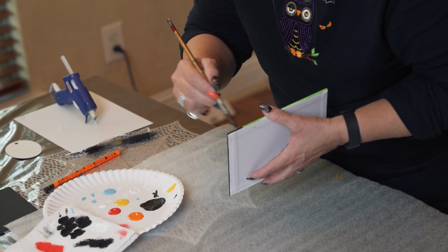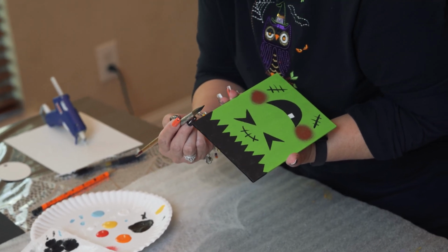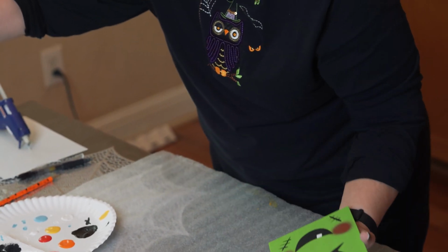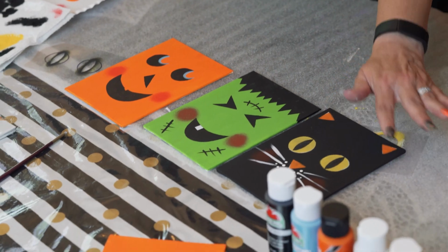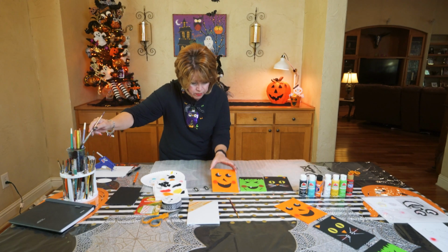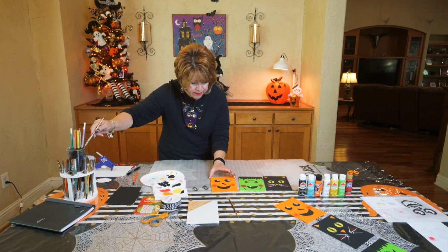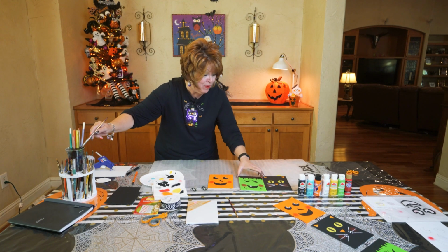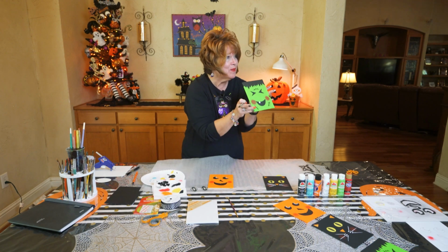You know, these would look real cute on maybe a 5x7 or an 8x10 individual canvas piece. You could just set them around. If your kids made them, you might want to prop them up on those little easels that you find at the dollar store. Say, look what my kid did. Or, look what I made. Come on, Frankenstein. Look what I made.